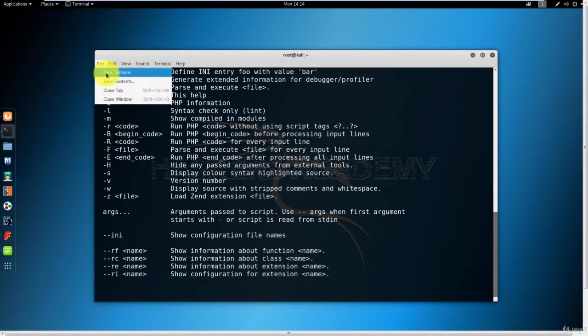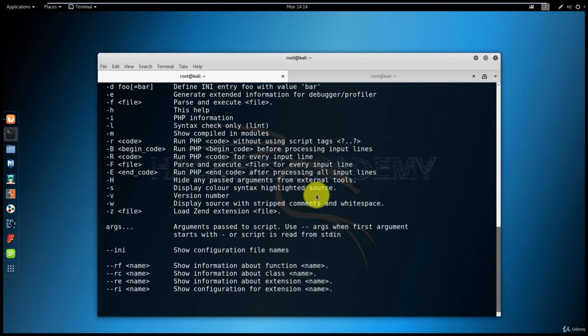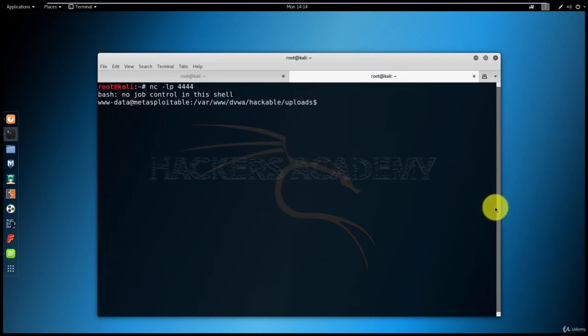On another terminal, I'm going to run Netcat again, but this time I'm going to be listening on port 4444. Can you guess why? I hope you guessed because I want to catch the PHP shell. If you guessed that, you're absolutely right. And what I'm doing here is pasting the command into my non-interactive shell. I'm hitting enter, and then I'll go back to the other prompt and look at that. This is what an interactive shell looks like.